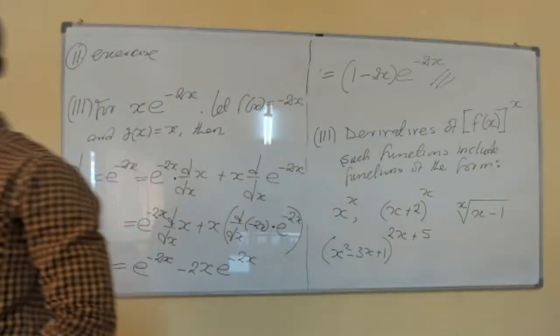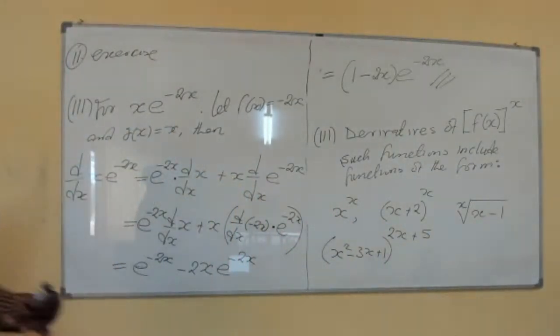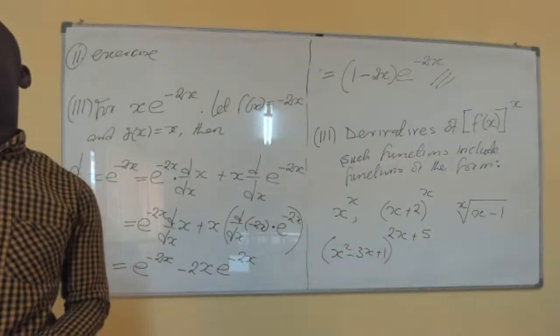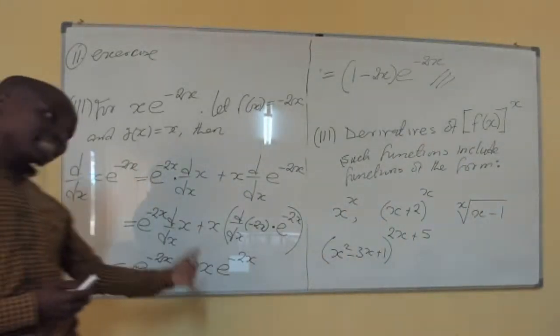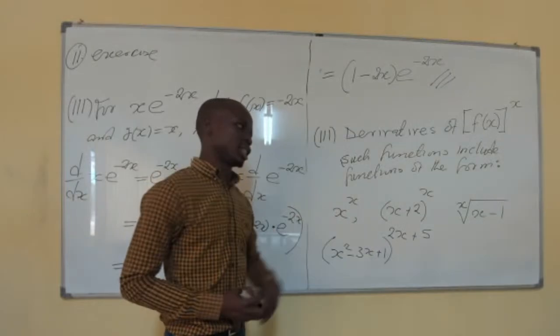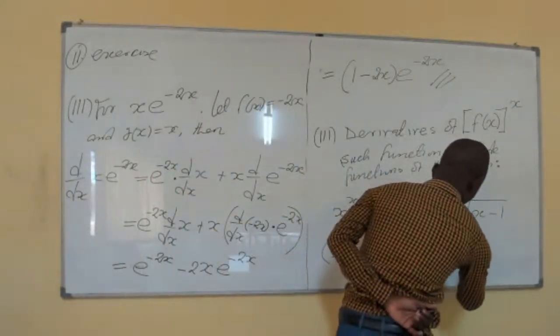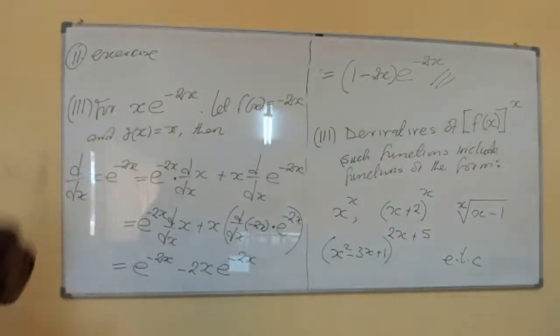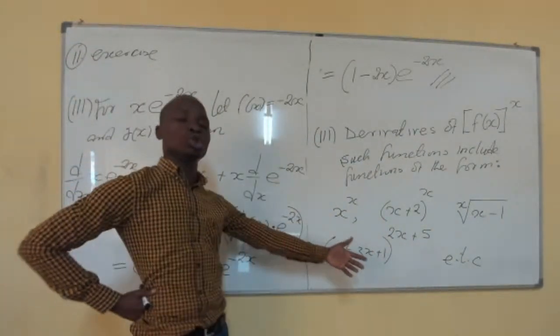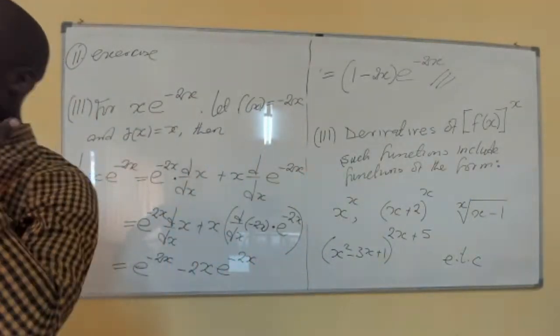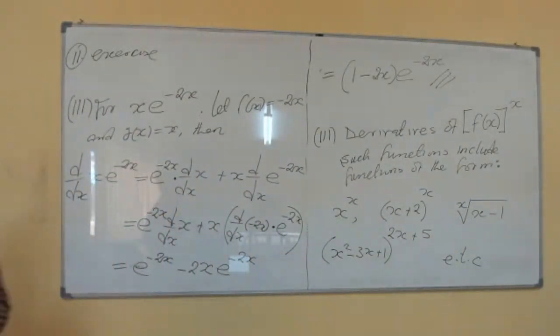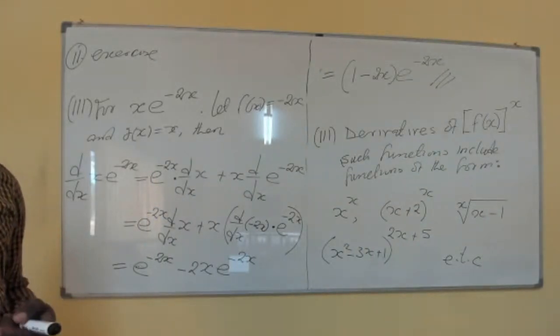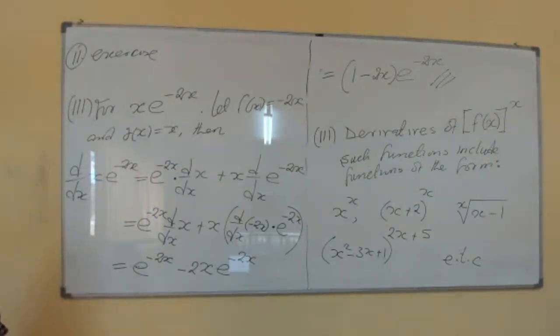Now the question is, how can we differentiate such types of functions? If you're given a function of that nature, to find its derivative, you need to use the logarithmic differentiation. Otherwise, you will not manage to use any other form of differentiation to arrive at the derivative of such given functions.